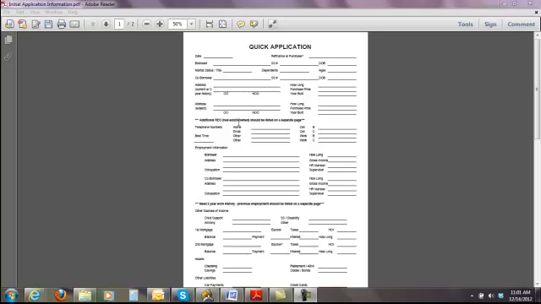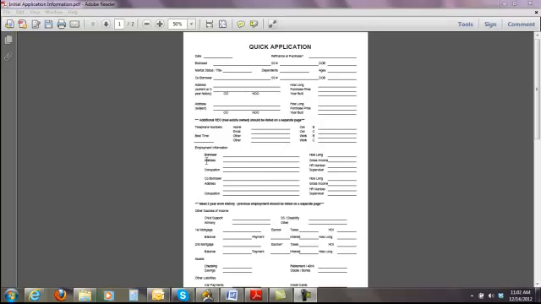Any other property that the current clients or potential borrowers own would need to be listed on a separate sheet of paper. So any additional REO, which stands for real estate owned, should be listed on a separate page. You want to get all the contact information: telephone numbers, home number, cell phone, work, email, when the best time to contact them is, and if they have any additional contact information.